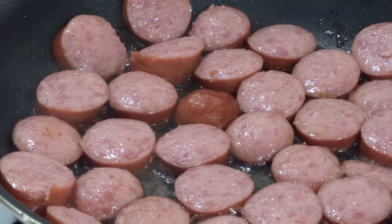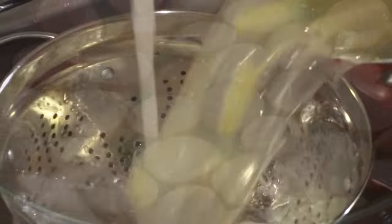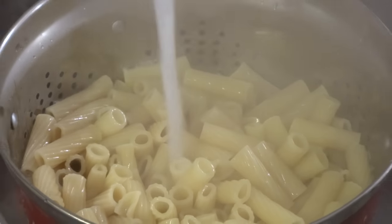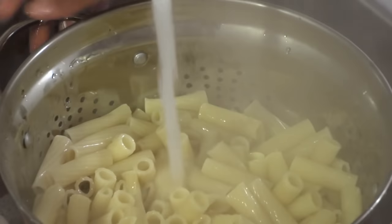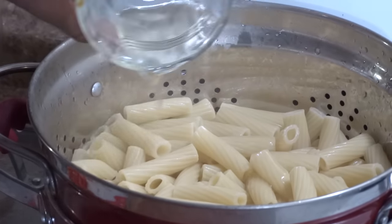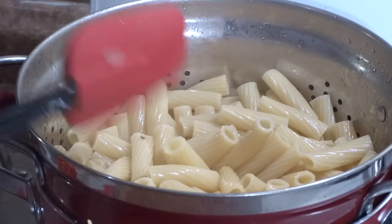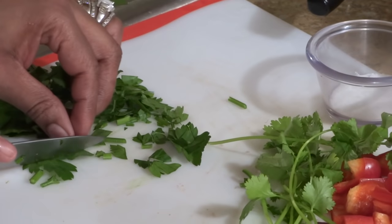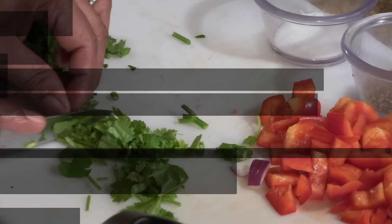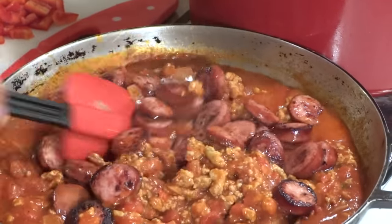Allowing the sausages to brown on both sides before removing and placing onto a paper towel lined plate. The pasta is now al dente. Straining the pasta off, I'm going to rinse it in cold water to stop the cooking process. Adding about a tablespoon of olive oil to the pasta to prevent it from sticking while sitting in the strainer. In the meanwhile, chopping the parsley and cilantro. Now that the sausages are finished frying, I'm going to add them to the sauce and combine.